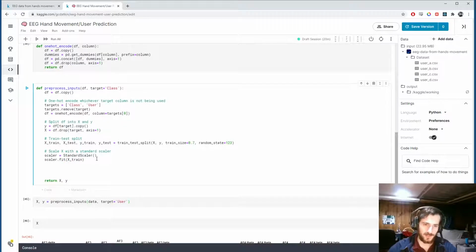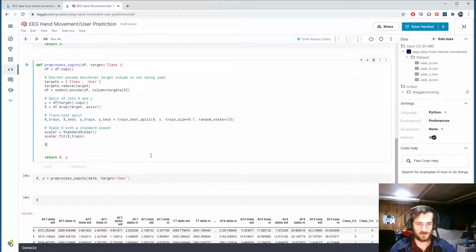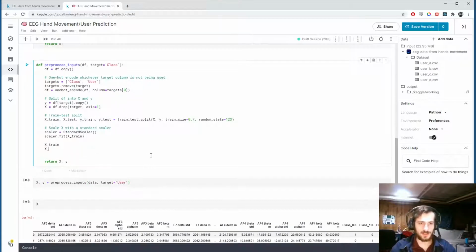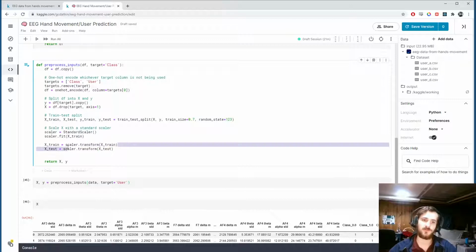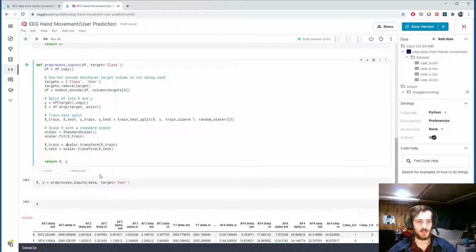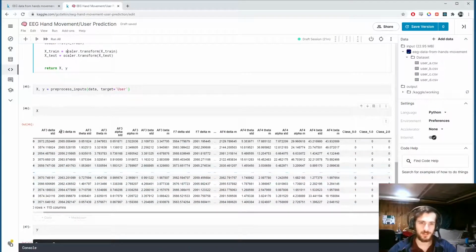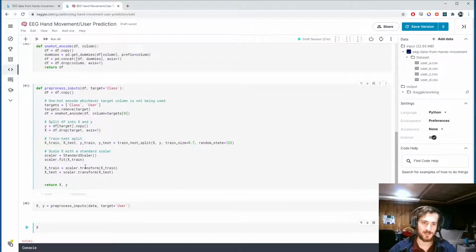Alright, so we're fitting it to the xtrain, and we're going to transform xtrain and xtest using the fit that we have on xtrain. So scalar.transform, and here we're transforming xtrain, and here we're transforming xtest. Now I would like to point out that this function returns a NumPy array, and I'd like to keep it as a data frame with all the column names intact.